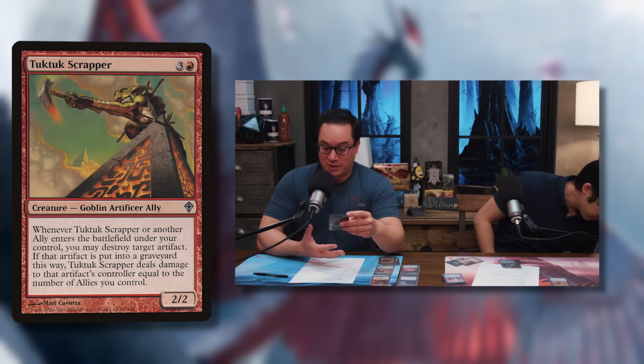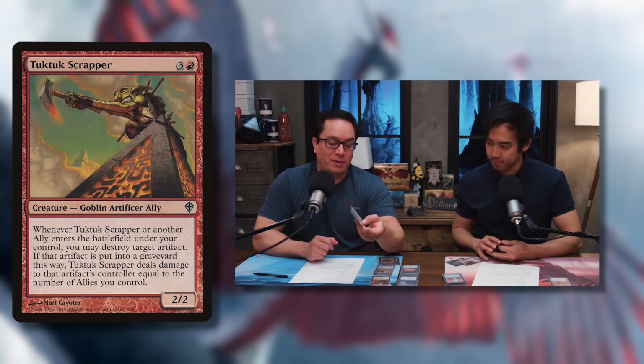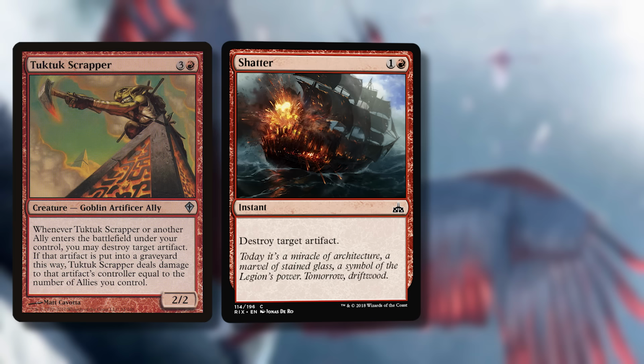Okay, so the next one is one of the anti-artifact toolboxy cards. It's Tuktuk Scrapper. It says when it enters the battlefield or another Ally you control does, you may destroy target artifact. If the artifact is put into a graveyard, then Tuktuk Scrapper deals damage to that artifact's controller equal to the number of Allies you control. So probably going to be one, because you don't have a lot of Allies. But it's a sort of ETB Shatter. Very good card with Kiki-Jiki.